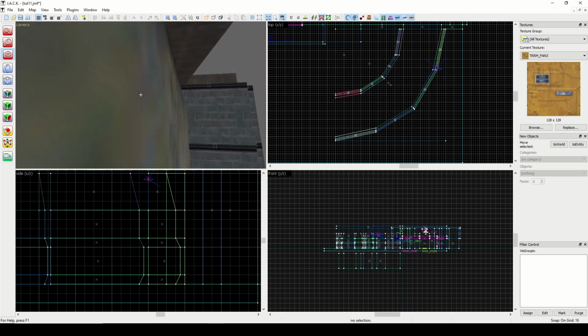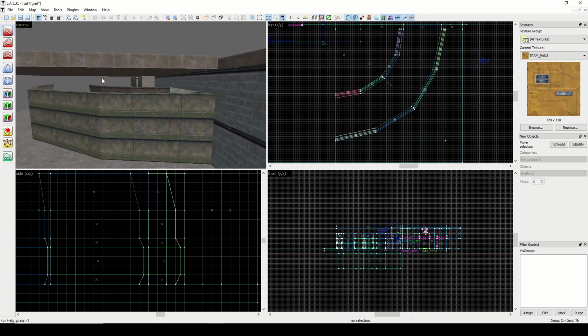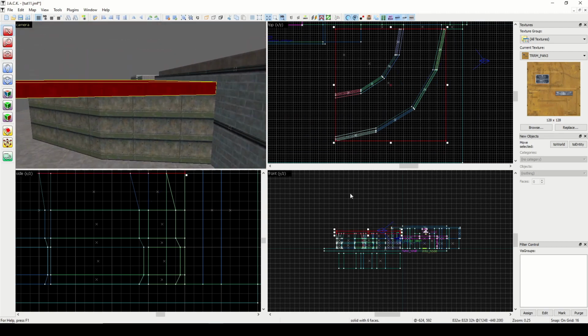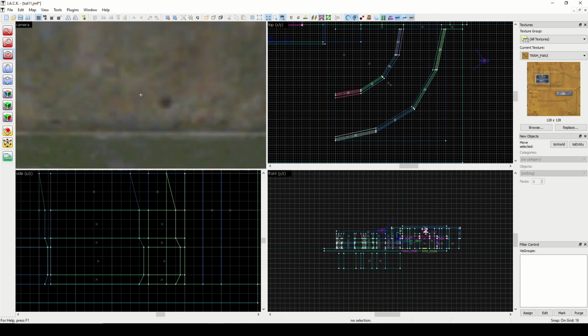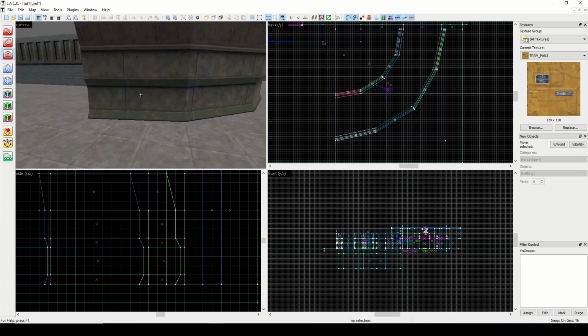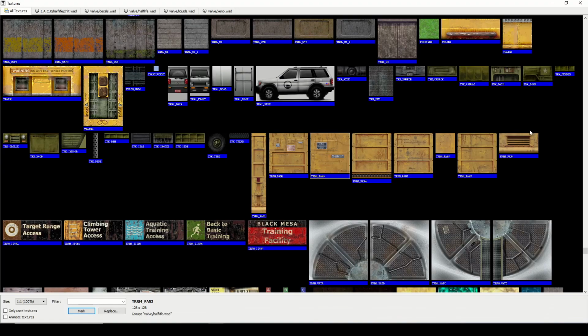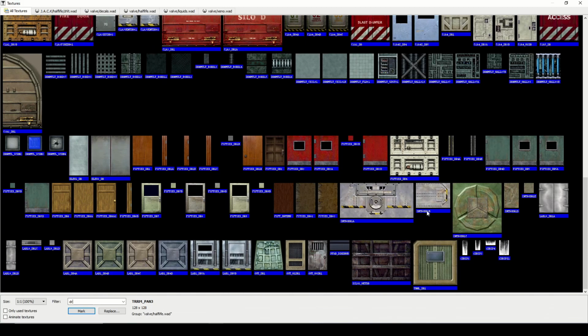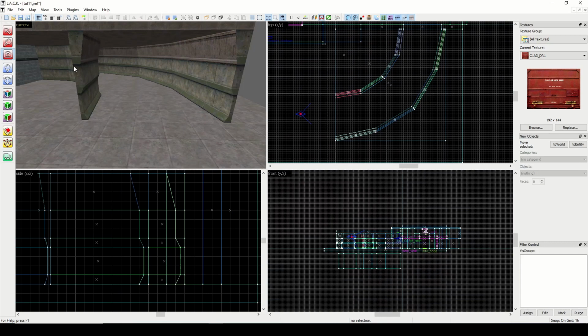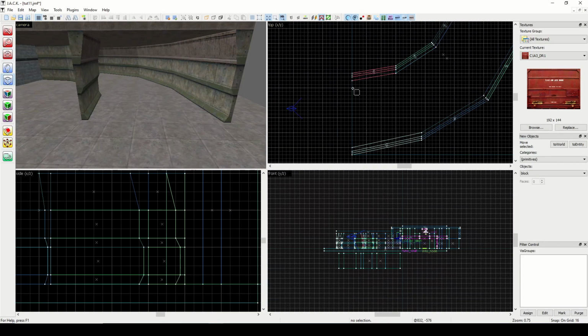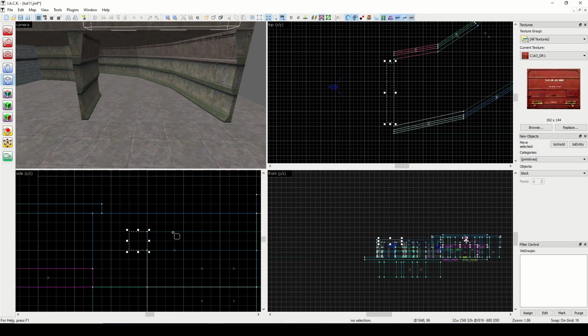Oh, okay, I need to bring that down a little bit. Alright, wonderful. And then we just need to close this off because we want to run the map and see how it looks. So just gonna randomly grab one of these big doors. Okay, that should work.